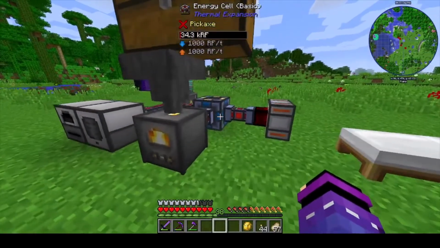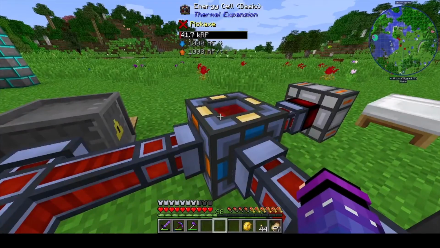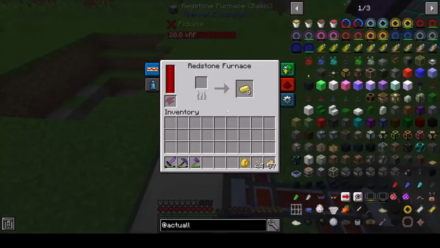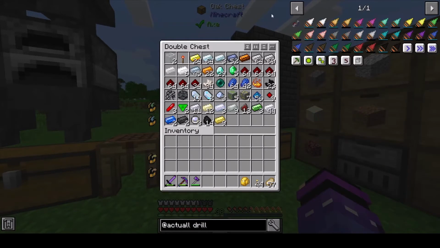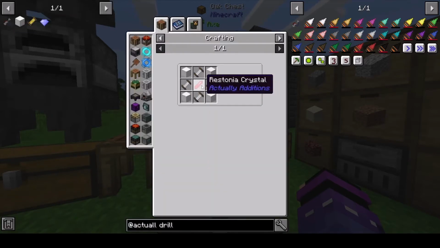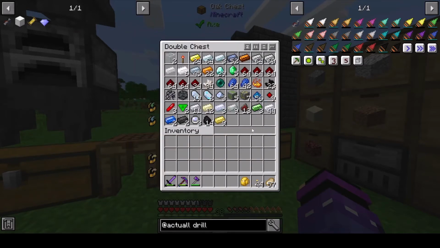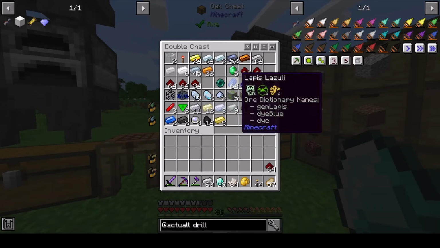Alright, so we've got everything set up. I made a chest, put a bunch of wood in it for that generator. We have a magmatic dynamo feeding our energy cell, and we put our atomic reconstructor down. So now we can actually start making some stuff inside of Actually Additions. So if we want to make a drill, okay, we're going to need this. So first thing is a drill core. So we're going to need Inwai crystal blocks, which you can actually cheat a lot of this. And I'll show you how.